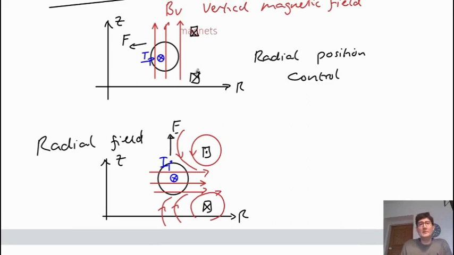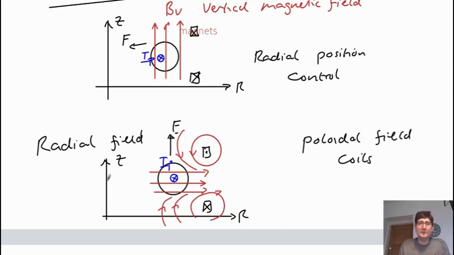Now in some cases these are combined. So in a minimal set of coils you need essentially two coils for these vertical fields and radial fields, and you just combine the currents together. So the component which is in the same direction produces a vertical field, the component which is in the opposite directions produces a radial field. And so with two coils you can make a combination of radial and vertical field to control the plasma location. So together these are called the poloidal field coils. So these are both poloidal field.